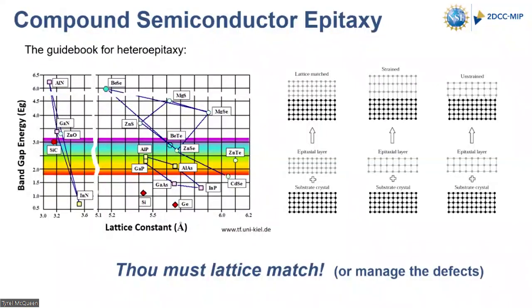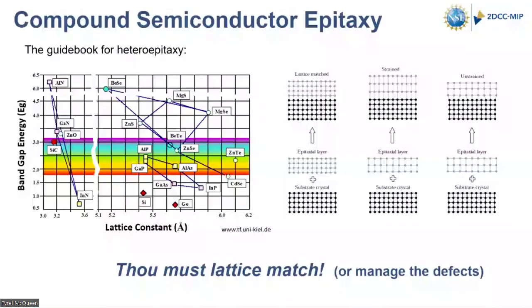So when you're designing a semiconductor heterostructure, say, for example, a multiple quantum well structure for a light emitting diode or laser diode, or a multi-junction photovoltaic cell, where you need to stack a bunch of materials with different band gaps, you have to pay close attention to the lattice constant and lattice mismatch, right? Ideally, you want the film that you're depositing on the substrate to have the same crystal structure and the same lattice constant, right? But typically that isn't the case.